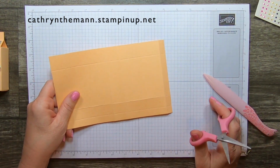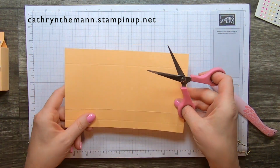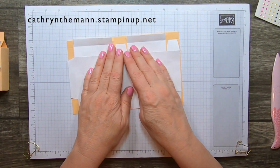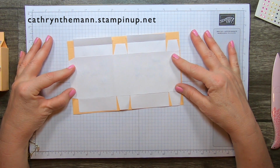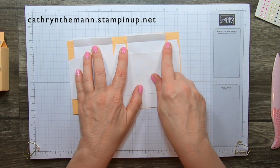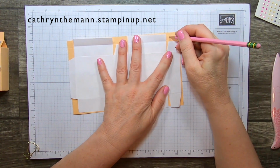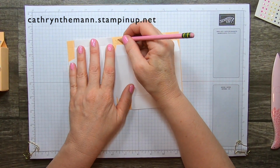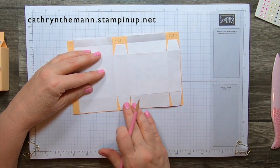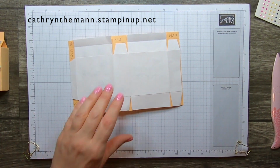Okay. I always concentrate on the stamp sets and the DSP. That's my favorite things to buy. Okay, so this is what we're going to do. Basically these are our 2 top flaps. And we're going to just remove this small rectangle on the top, this one, and there's a square and a rectangle there. Then we're just going to cut the tabs and wedge them on these and get rid of this one on the bottom.